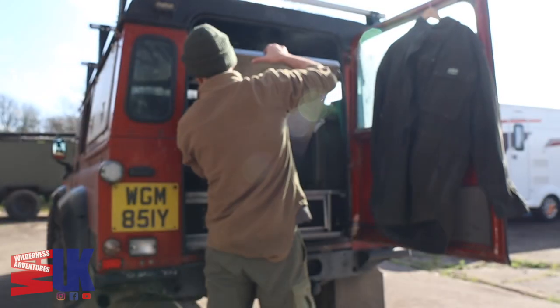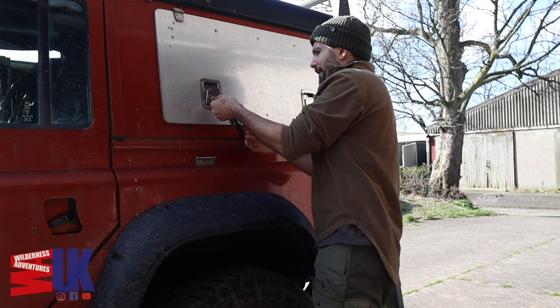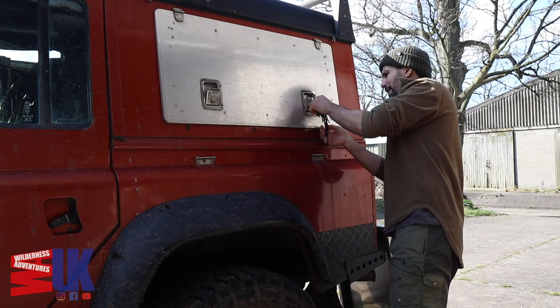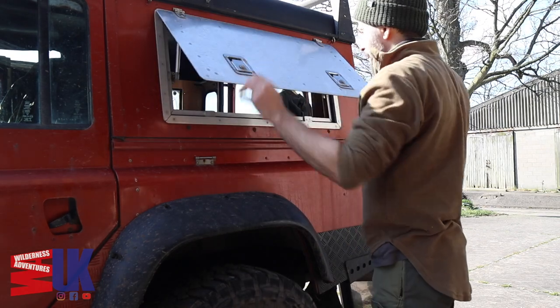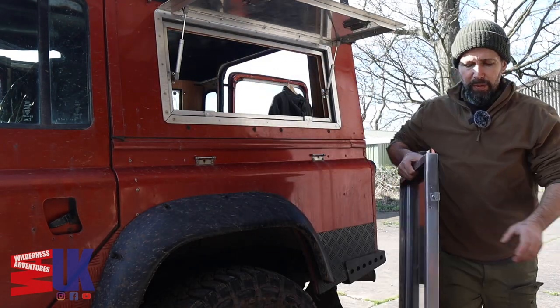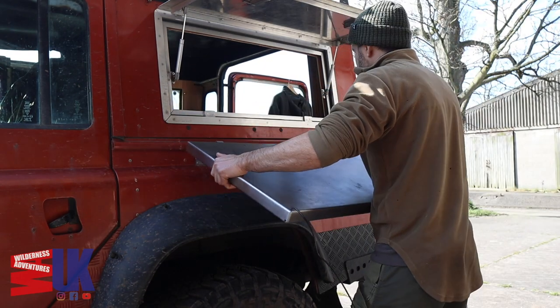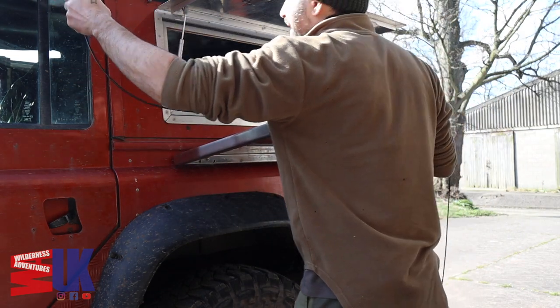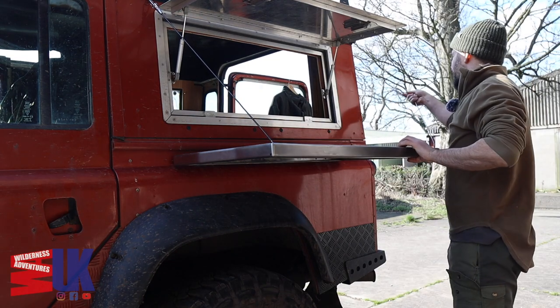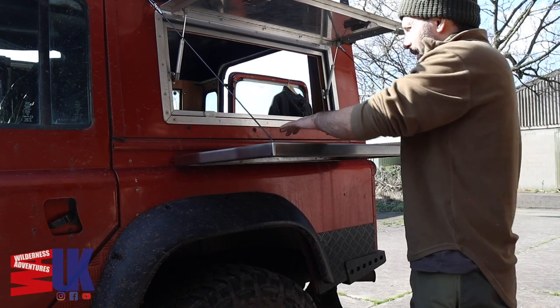And the drop-down table that I'll fit on right now — I'll show you how it goes on. So obviously this is a homemade gullwing. I'm hoping to upgrade them at some point and put gullwings on both sides, but it's all dependent on funds. This simply opens up like that. We've got some little hooks on here that basically hook onto these two little brackets. And then carabiners quickly latch onto two loops up here — and that is a solid table.